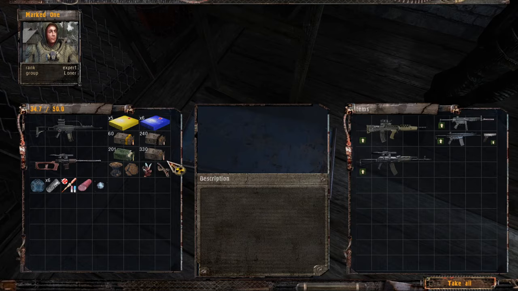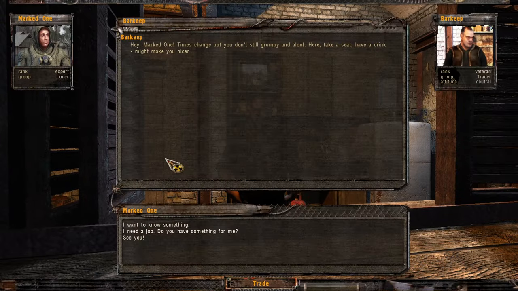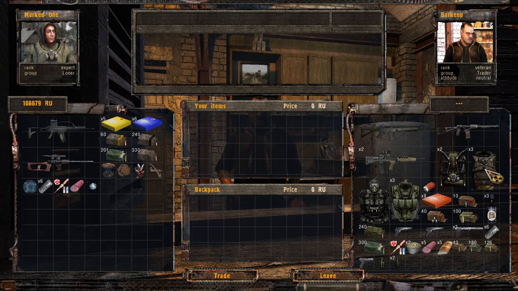Okay. Doing well. So let's pick out a suit. We're just gonna go for the cheaper one.